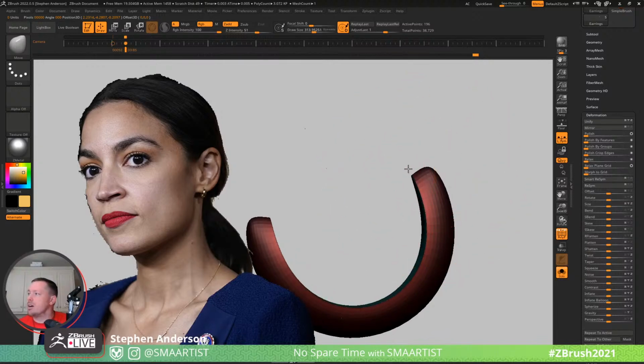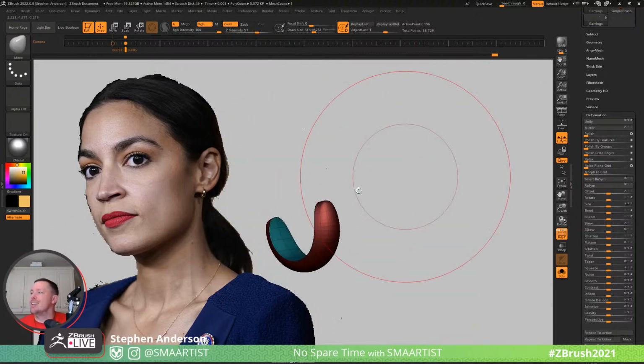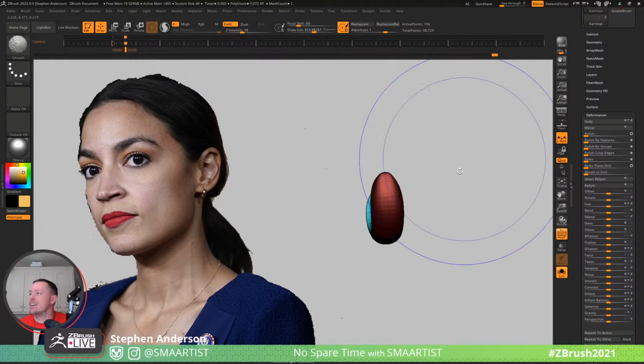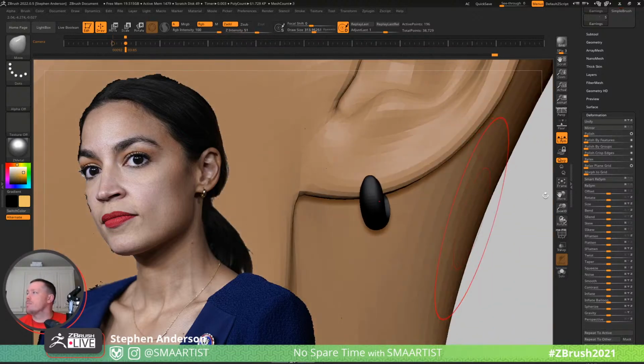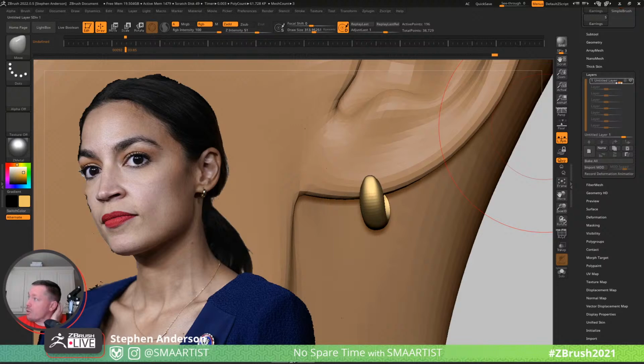Here, let me see about raising this and keeping that curve consistent, or at least more consistent than not. Let's check it. One of the things that happened when we did the deformation is that it lost a little bit of volume there. Here, let's say bake.